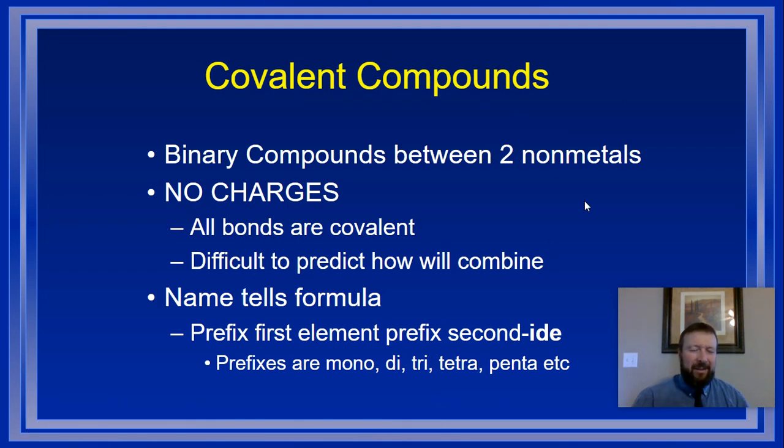Covalent compounds, which is not probably the best way to say it, it's going to be a molecular compound, are going to be two nonmetals. Most people find these to be a little bit easier. You don't need to worry about charges. You don't need to worry about crisscrosses. But as soon as I know it's nonmetals, I use prefixes. And the prefixes end up coming before. That's what a prefix is. And then the ending of the second nonmetal is always ide.